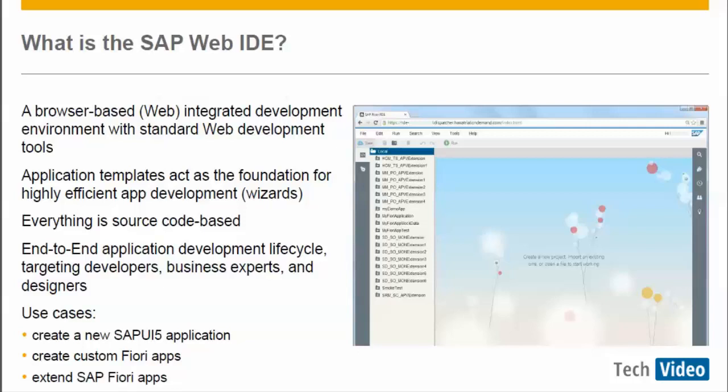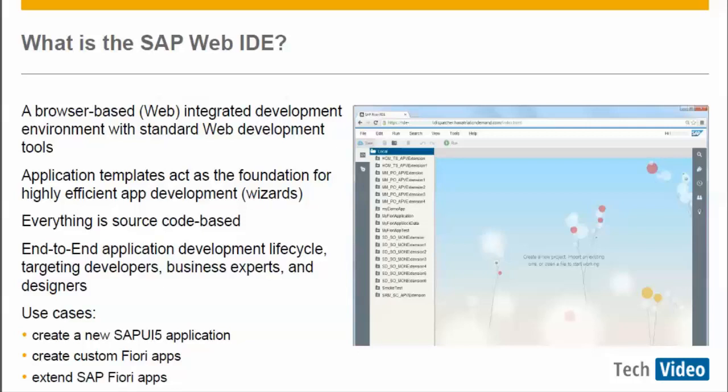One more thing, one suggestion before getting into Web IDE. When the requirement is straightforward, in Eclipse you'll be taking some 20 to 30 hours to develop a simple requirement. When it comes to Web IDE, you can do it in 5 minutes. That's the beauty of this Web IDE. An end-to-end application can be deployed. The target audience will be developers, and even business experts and designers can work on Web IDE. That is what SAP came up with this Web IDE.